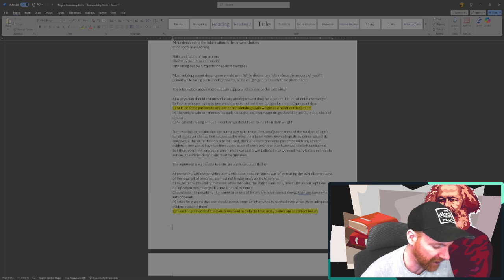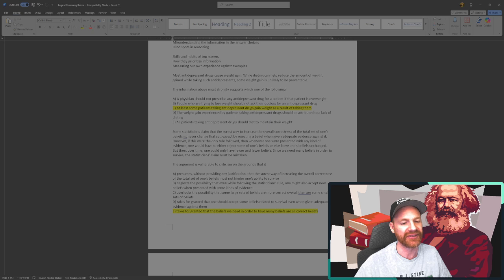D can't be proved by the text. Dieting helps reduce weight gain, but it's not the sole contributing factor. E is clearly wrong for the same reasons. Exactly. A and B were wrong, and we don't know what people should do. All patients taking such drugs, maybe weight is not their main priority. Exactly. Their mental health is their priority. That's why they're seeking out the doctor, right? And the doctor isn't following a contraindication of, oh, this person's overweight and therefore their mental health is less important than their weight.